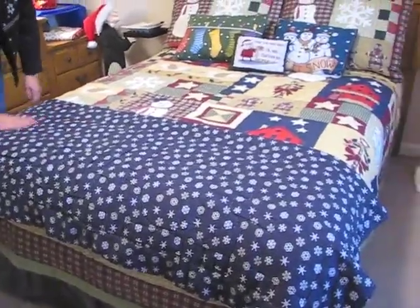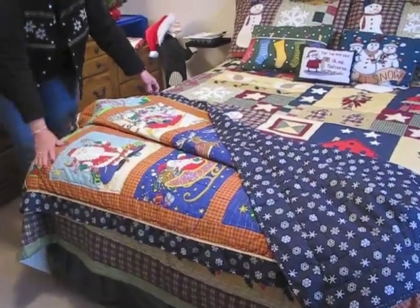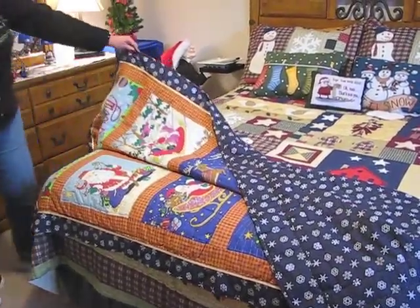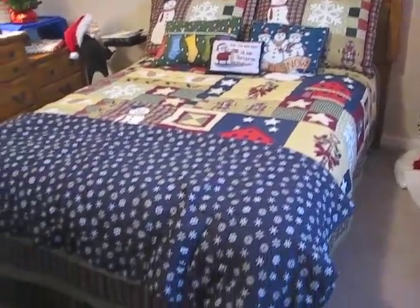Also this, I ordered this. This is just a little cover. It has this on this side. See, this is a good tip. I really like to get things that are reversible. Because you have a neutral, and then you have a pattern if you want it. And believe it or not, that's neutral. The snowflakes, people wouldn't think that's neutral, but look at it on that busy bedspread. It's neutral. It looks really good. I love it. And so that, and then the stockings.